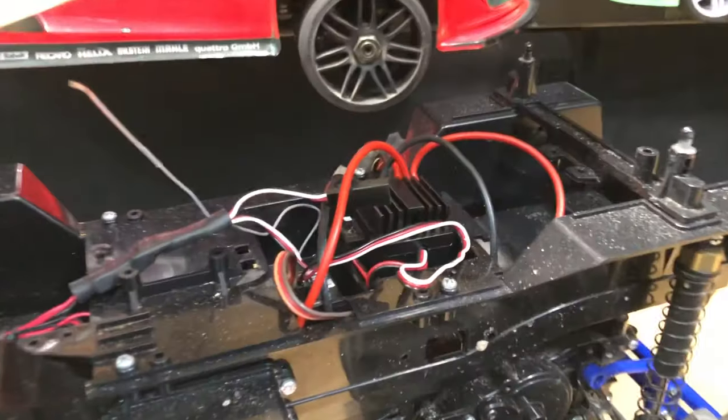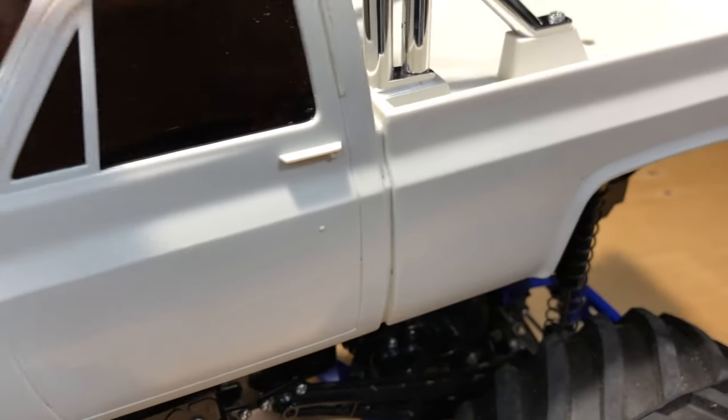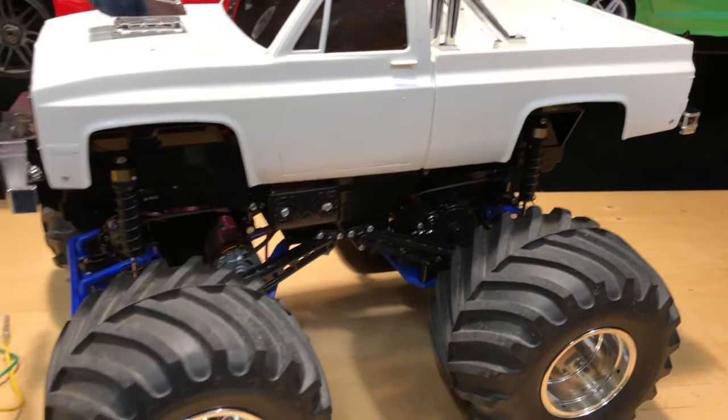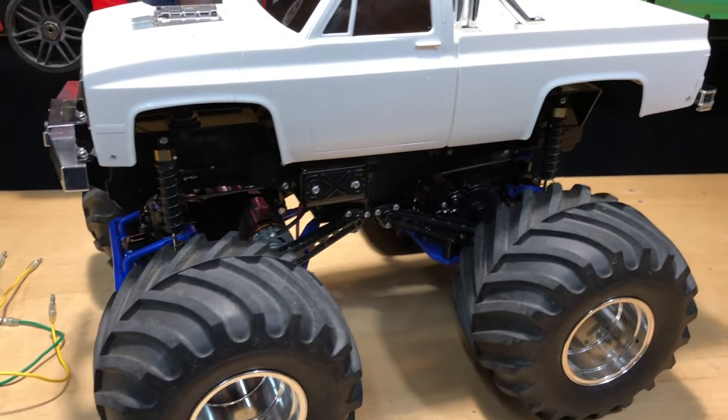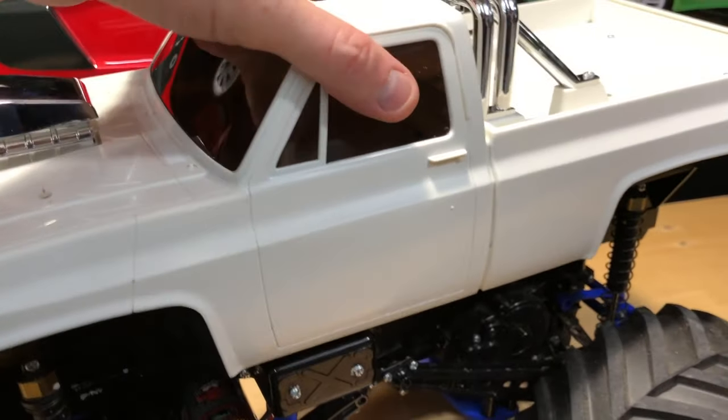Now the electronic speed controller that's in here, it's a WP1040, and it's a dual, so it can do dual brushed motors, and that's what came out of the Redcat clawback. So that was what that came out of.